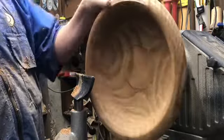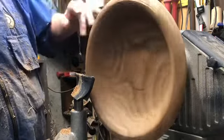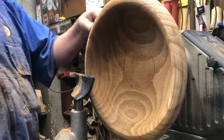Getting better. Still not all the way around. I got that section right there that hadn't been touched yet, and there's a section on this side that hasn't been touched, so we've reversed the ratio. Keep going.